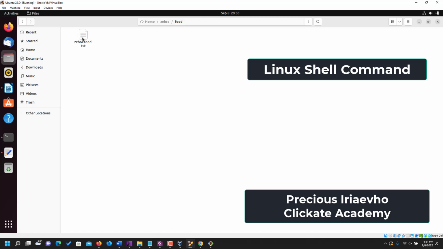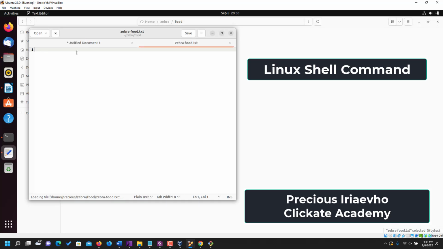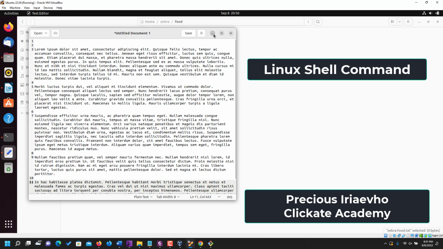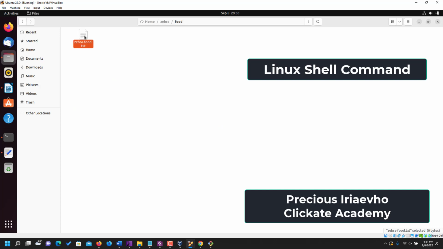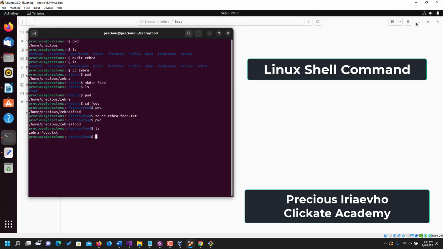Pretty much it, right? Now, you are a programmer. It would have been nice to open this here. Okay, let's open it so you can just see it. So I've opened it. You see, it's an empty document. So I'm just going to close it now. So it would have been nice to edit it there, right? But no, let's do it all from the terminal. So in the terminal, let's go back.